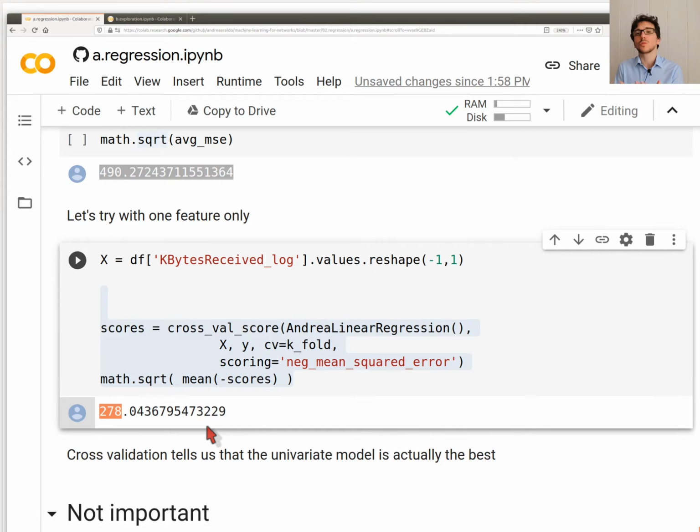It was just due to the actual training and test set we were using. If we instead use cross validation, we can understand that actually the univariate model is the best. So again, this is to show you that the simpler the model, the better.